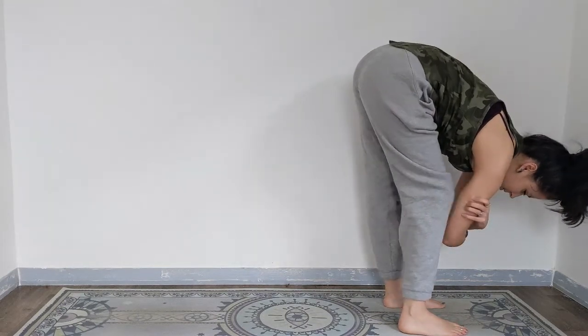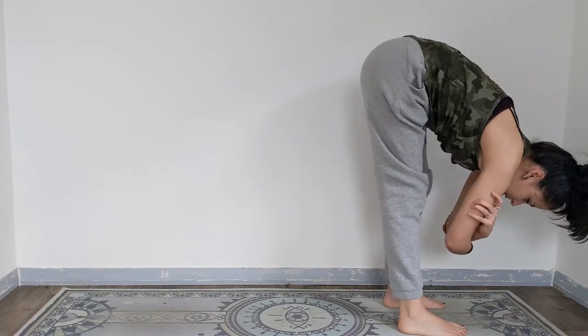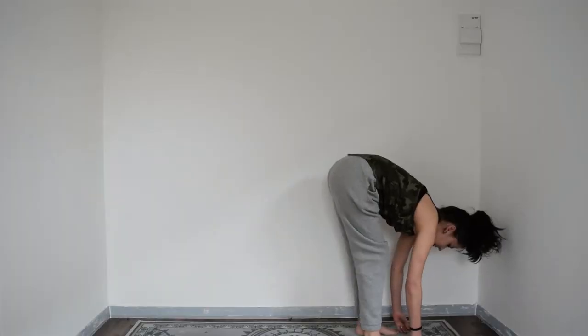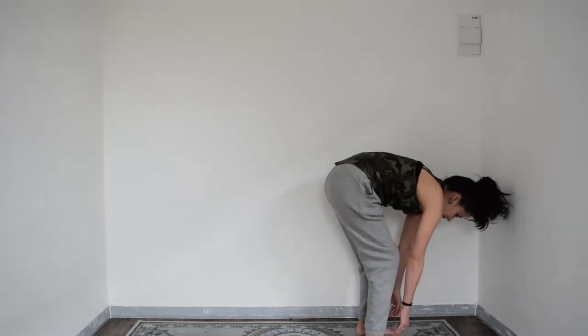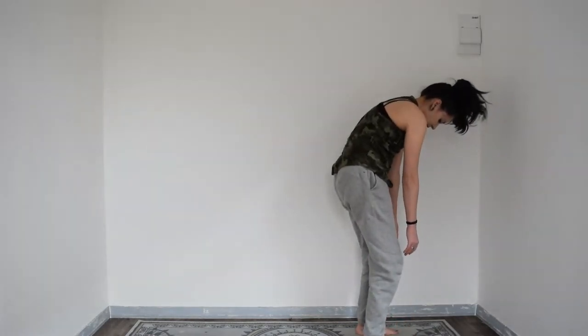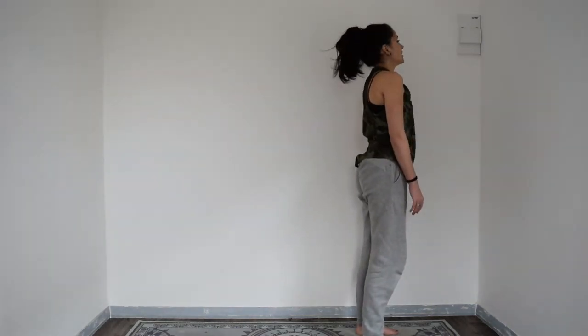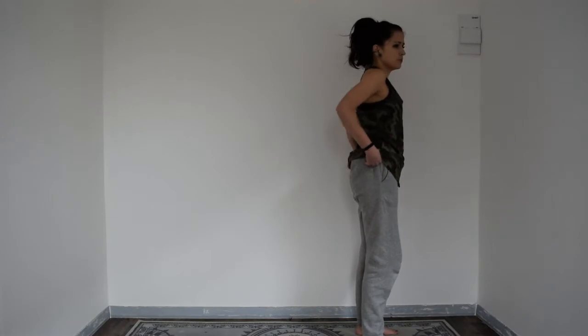So don't worry if you're not quite open enough in the hamstrings today. Remember to soften, don't push. Okay, and then when you're ready, release the elbows. Staying really nice and bent through the knees, grounded through the feet. Begin to roll up the spine, stacking one vertebrae at a time over the hips, until the chin comes parallel with the floor.